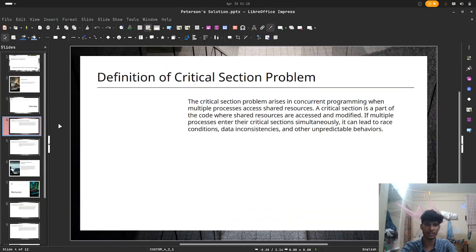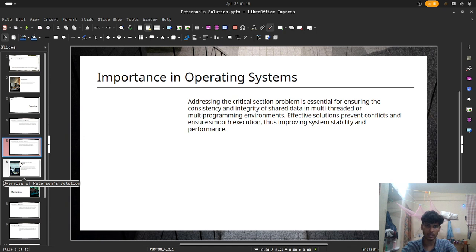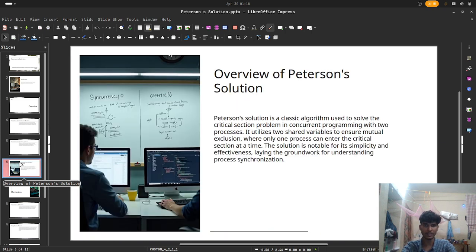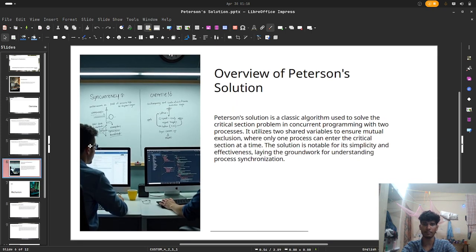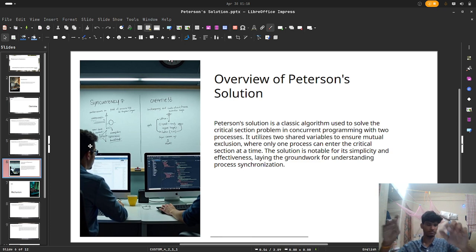You can read the definitions from here. So, the importance of the critical section in operating systems, you can easily read these things. So, an overview of Peterson's solution. Peterson's solution is a savior for two-process synchronization.